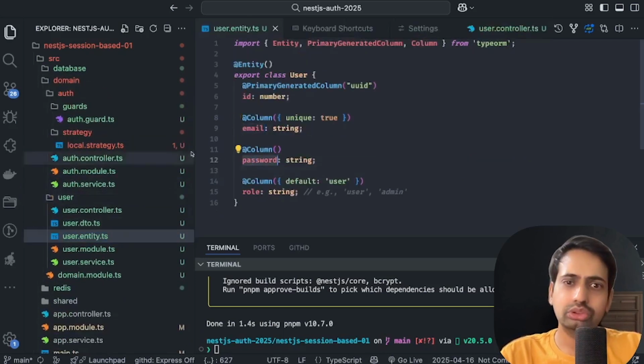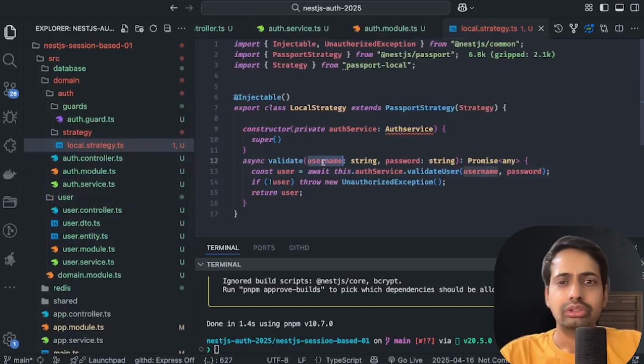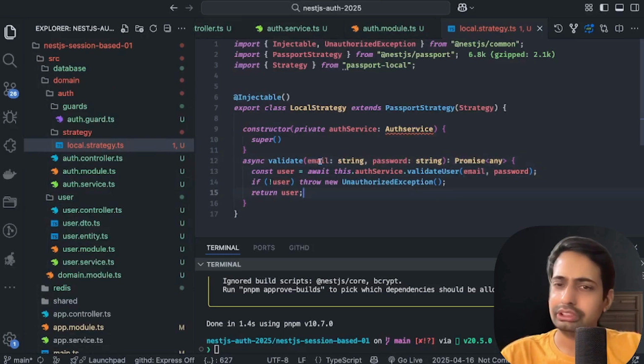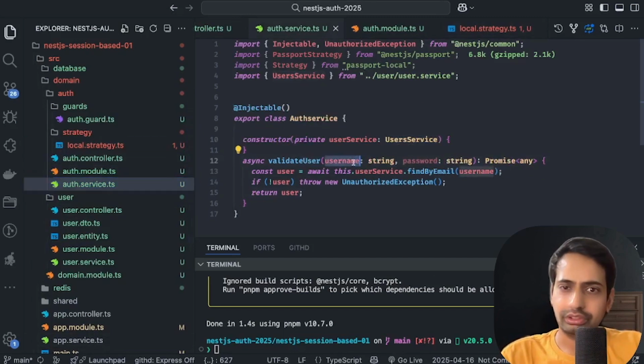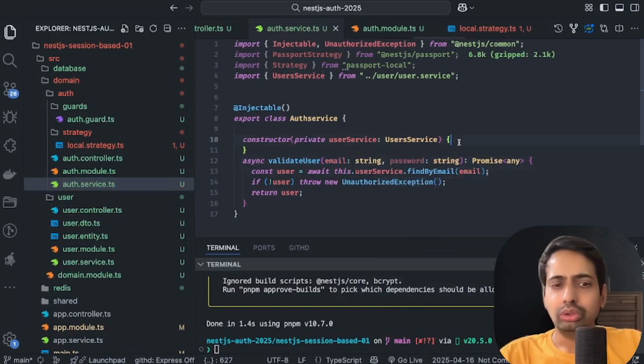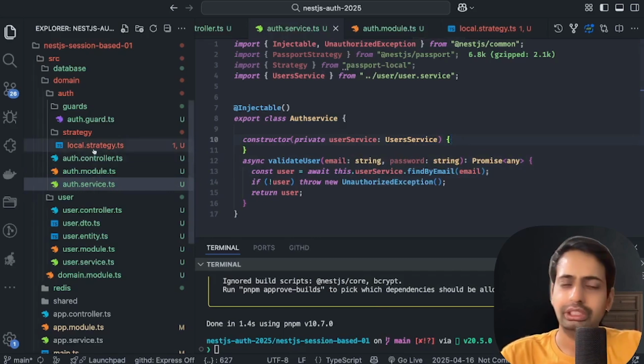which is doing just validateUser. So here we'll fix that username or password. We are just passing it to validateUser, which is actually validating everything in the auth service. So here it is email and password. You might get confused a little later, so I'm explaining now. The Passport local strategy works with username and password. So you can consider email as the username here.